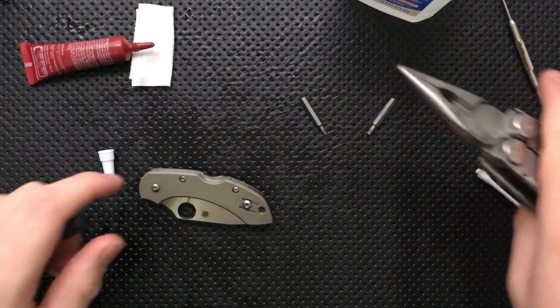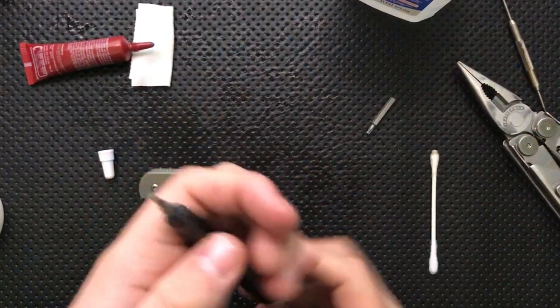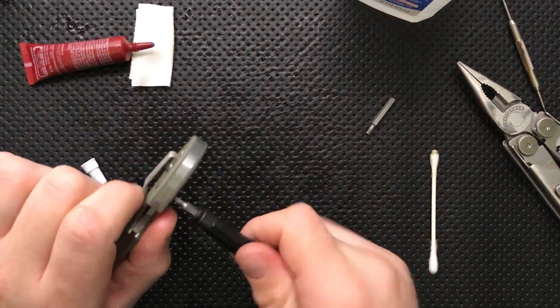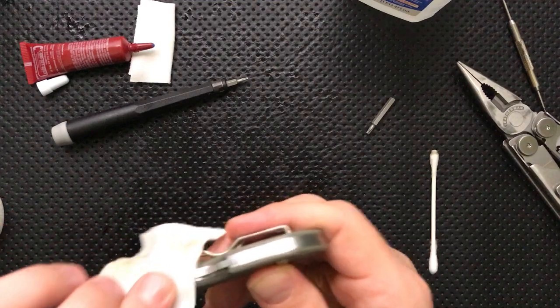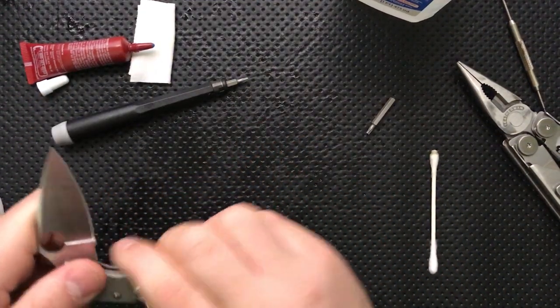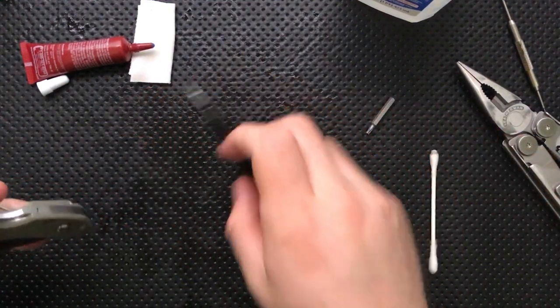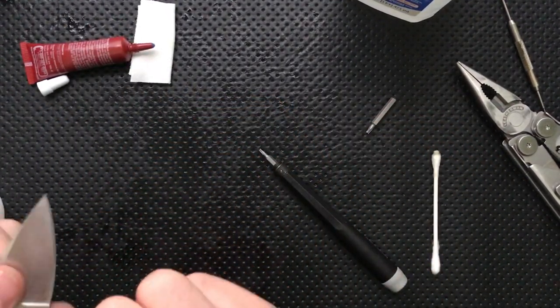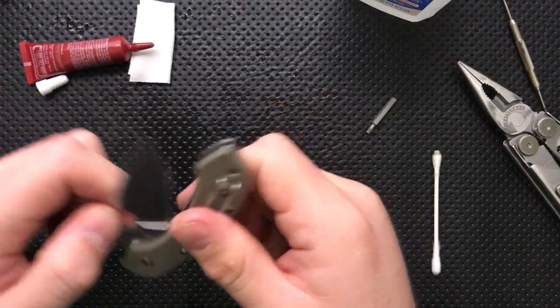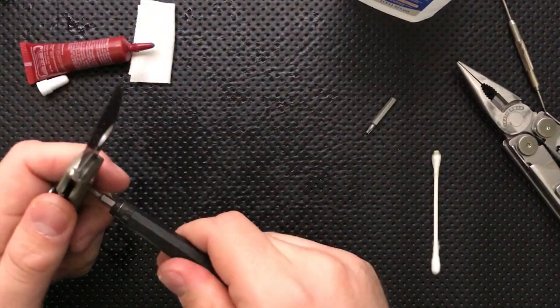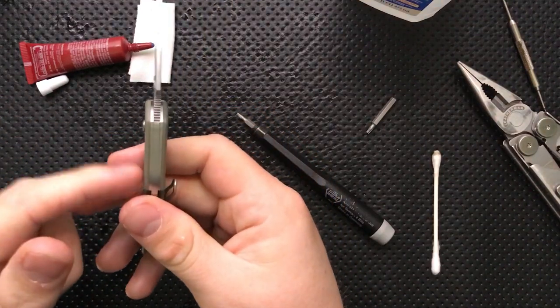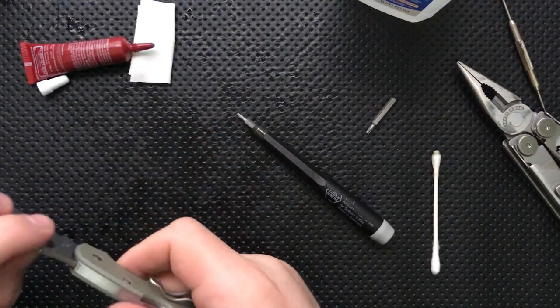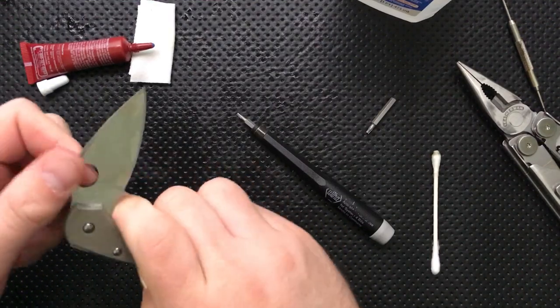Okay, then I'm gonna use my pliers because one finger sacrifice is enough. Thank you. Hey, still not bleeding. Great. And one of these days, I'm gonna cut myself good during a disassembly. I don't know why I'm laughing at that idea, but as somebody who works with knives regularly, you'd think I'd be just covered in battle wounds all the damn time. But I'm not. Let's loosen this up just a little tiny bit here. Just trying to get everything dialed in. Tightening this guy down actually increased tension on the blade to no appreciable positive effect. So I tweak that a little bit. No blade play. We're good to go now.